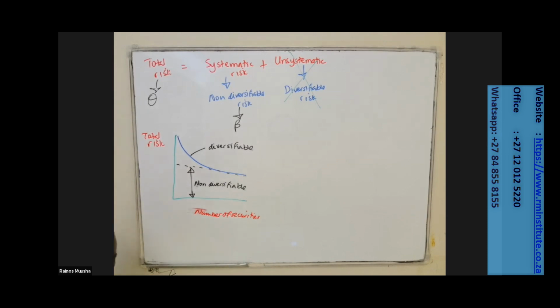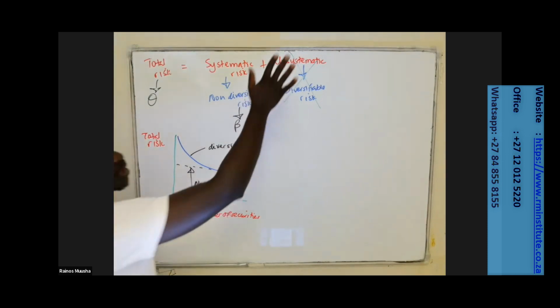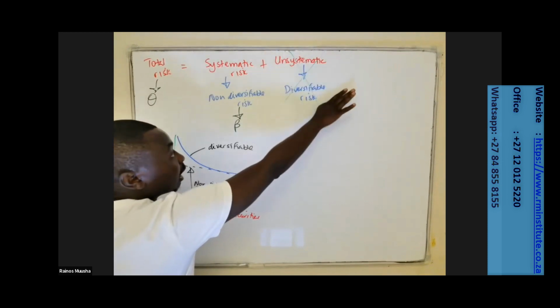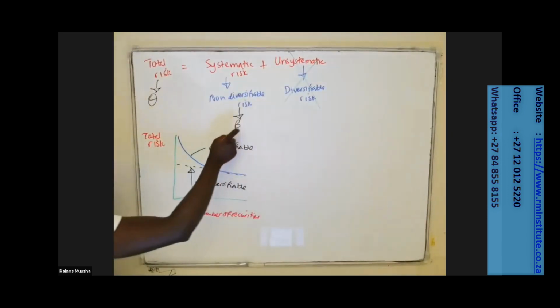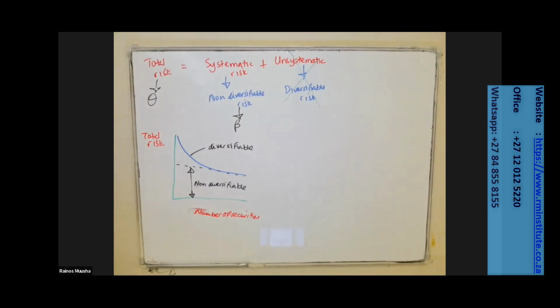So taking that into account, now we need to find out exactly how you look at the risk-return relationship that is based on the assumption that your diversifiable risk has been done away with and you're only going to be left with what? With the beta. The beta of the portfolio, right?